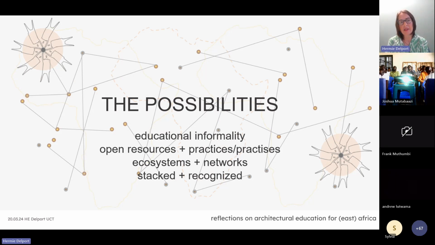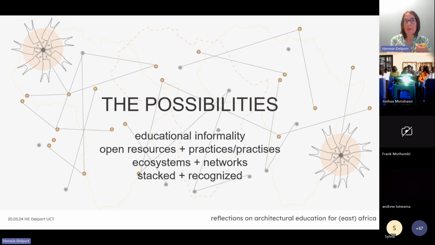I'm leaning towards something called educational informality, where we complement the formal institutions, but where students can move away from formal institutions if they cannot afford it, if they cannot access that, where they're able to access open resources and find collections of information of various knowledges that they can then build their own, let's call it, program or qualifications with, so that they can build their own education.